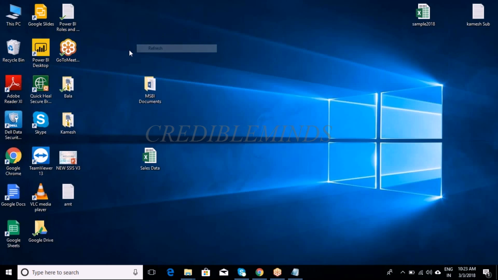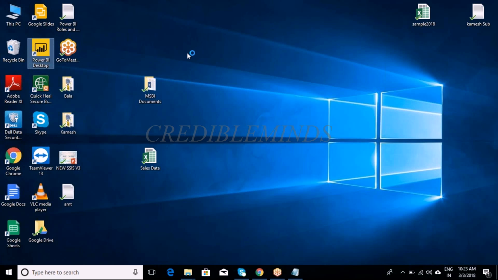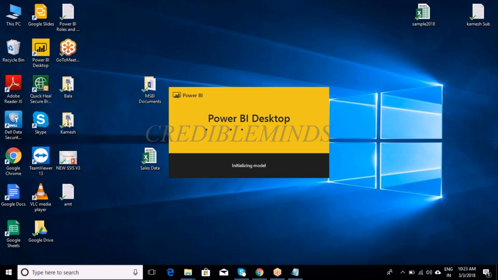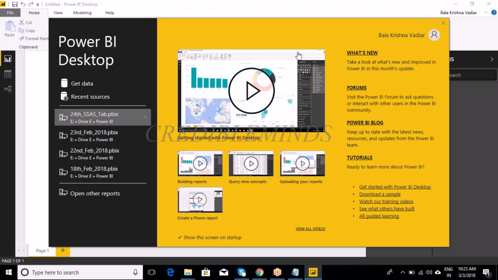So I just close it. Once you install, you just come to the desktop, you can see that icon and just click on the open button. I don't want to go theoretically, so that's the reason I'm just opening it. Once again repeating, if anyone joined recently, 5 or 10 minutes back, no need to worry. You will get this window, you just close it off.